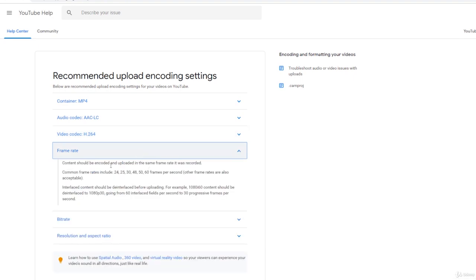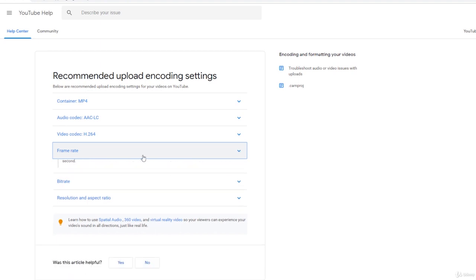The frame rate is just exactly that. When you capture the video on your camera, if you're familiar with your camera settings, you have options like 24p, 30p, 60p, super slow-mo is 120 frames per second. We shoot all our videos in 24 frames per second. That's just a personal preference. You can shoot in 30 or 60 if you wish, but YouTube supports 24, 25 if you're in the UK or Europe, 30, 48, 50, and 60. So the three most common are going to be 24, 30, and 60 if you're in the United States. 60 is going to look a little smoother, but it's going to be less cinematic. 24 is going to be the most cinematic, and then 30 is going to be something like TV.